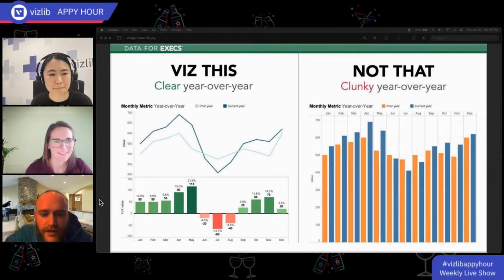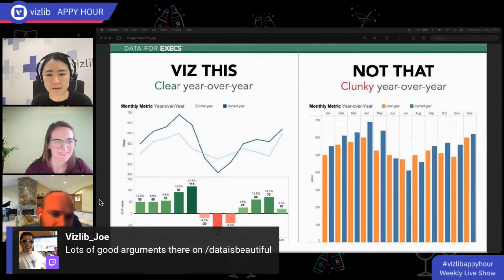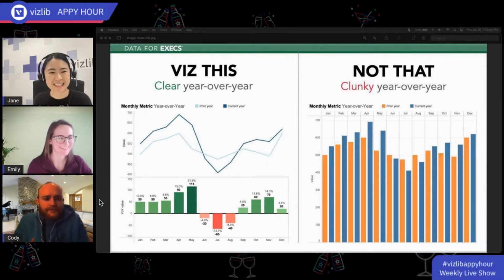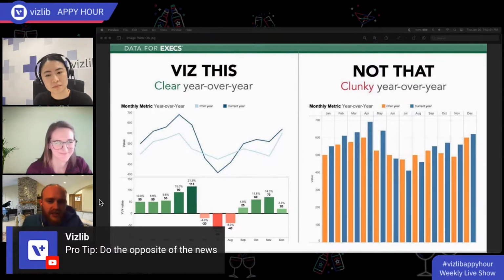Yeah, no, I like this. I guess another good example would be to watch the news and then just do the complete opposite. Yeah, you definitely taught us that, Cody. No, I do think some people actually learn. I think we learn better from knowing what not to do, because you kind of know when it's too far versus not enough. So I think this is a perfect example.